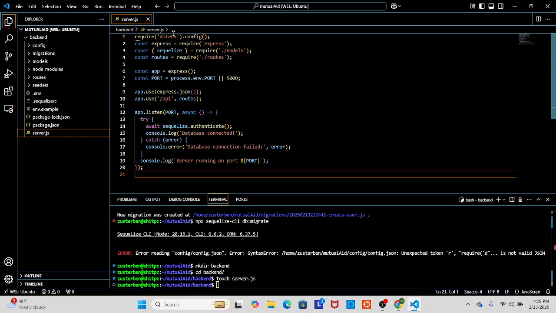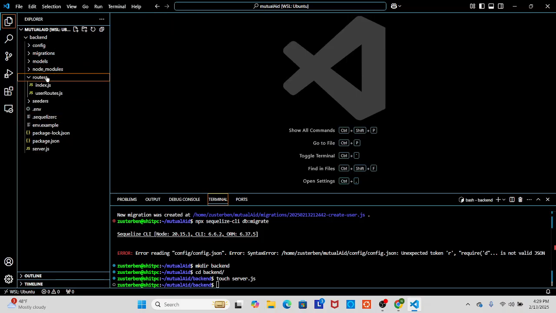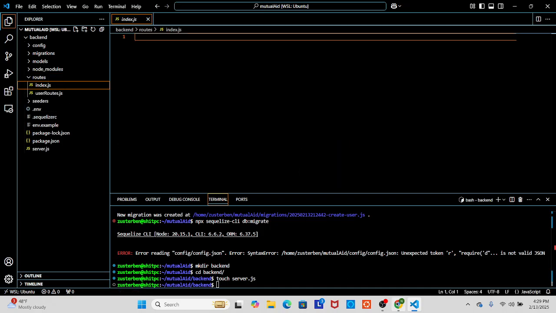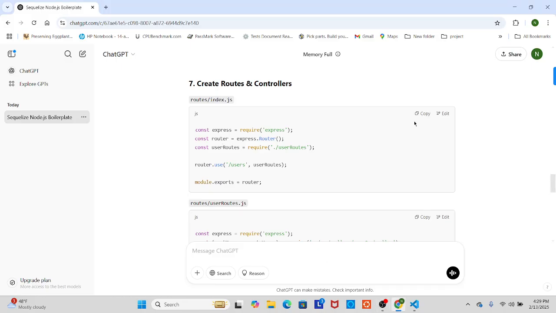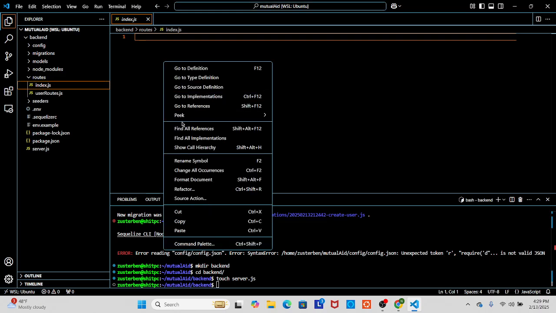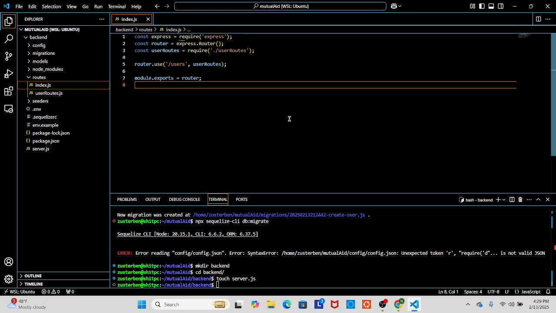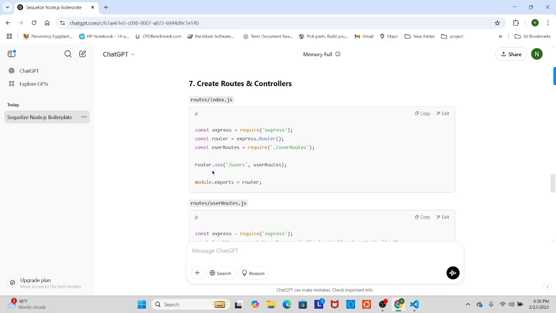Okay, server.js. That's good. Routes, index.js, user routes. Okay. For the time being, that's what I need.